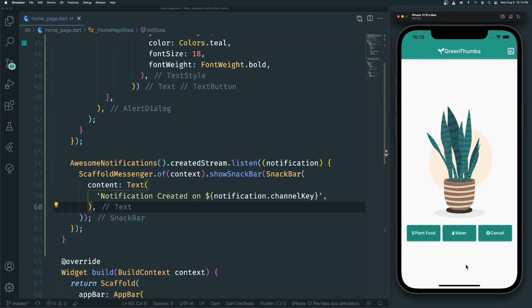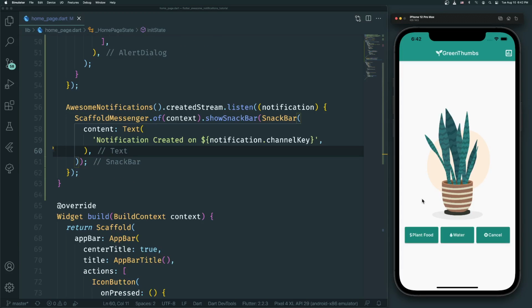This is also going to come in handy when we're creating scheduled notifications using this button, because there's going to be a little bit of wait time between when we tap this button and the notification is displayed. So when we see the snack bar, we don't have to worry and we'll know that the notification was actually created. All right. Next, we're going to listen to the action stream. We're going to use the action stream to be routed to the second page in our app whenever an action is taken on a notification. We will also set up the decrementing functionality for the iOS badges. But first, let's take care of the routing.